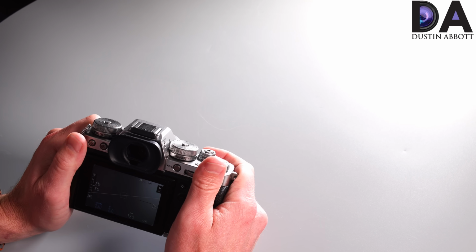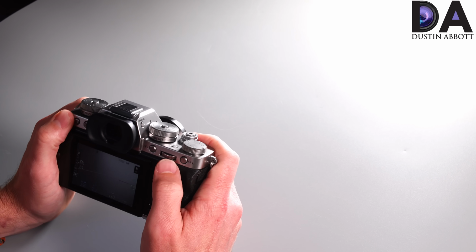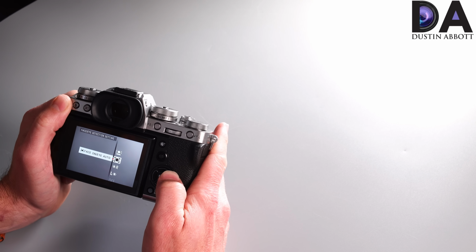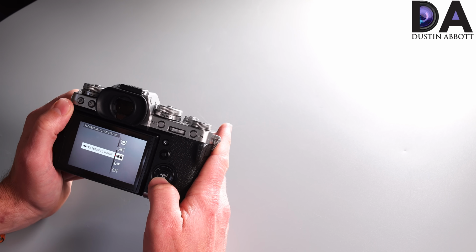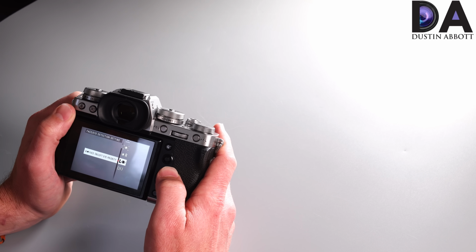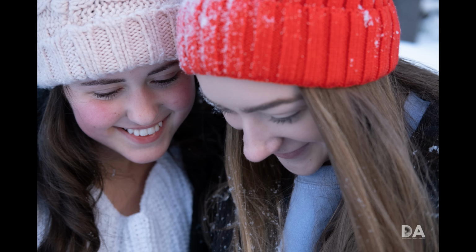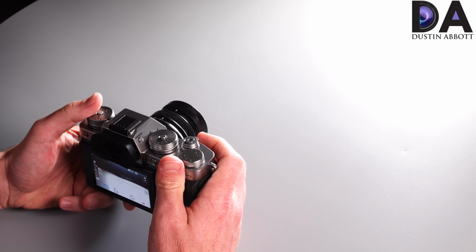It does have both face and eye detect autofocus, and one thing that I noted that I thought was kind of cool about the way that it's set up here is you actually have an option of prioritizing either the right or the left eye. So maybe if you're shooting portraits and you're wanting to prioritize because of your pose in a certain way, that is a pretty cool option right there in terms of the eye and face detect.